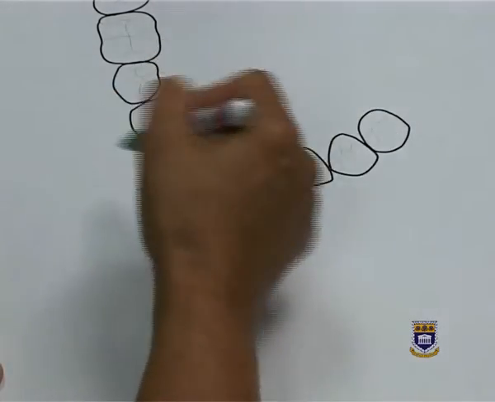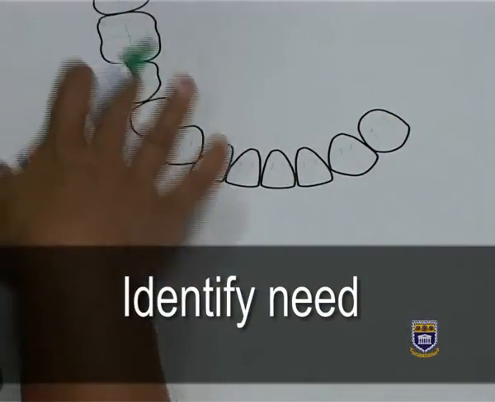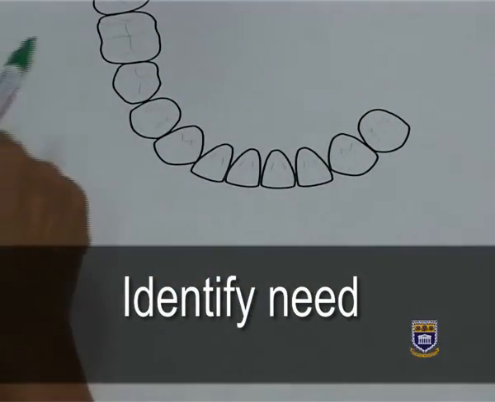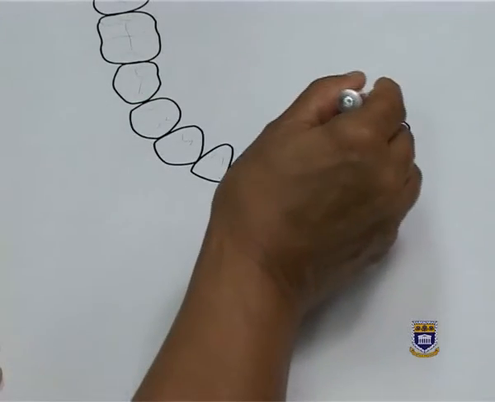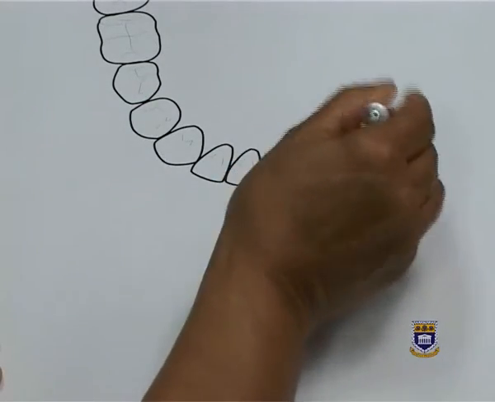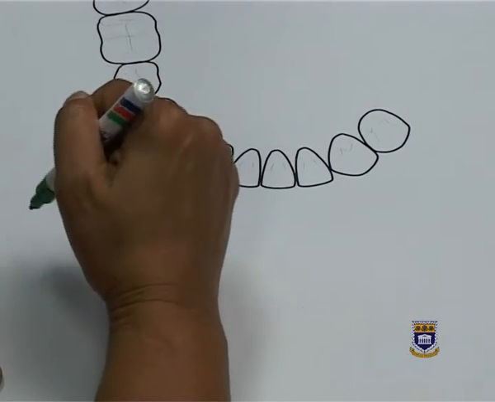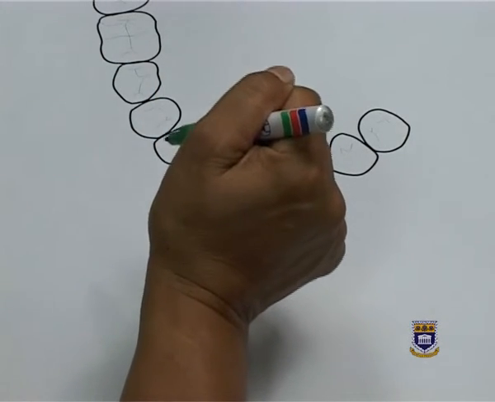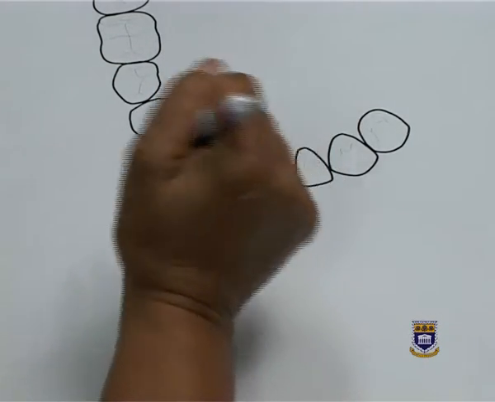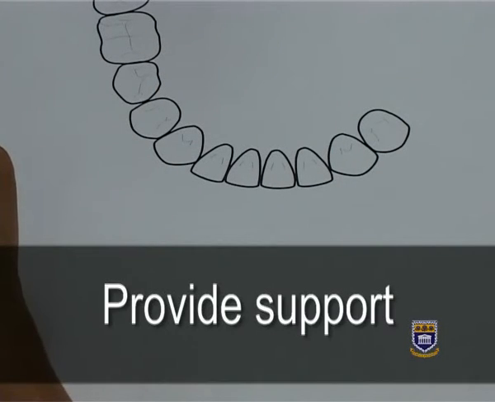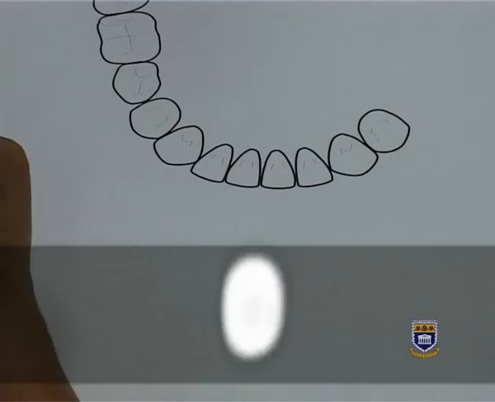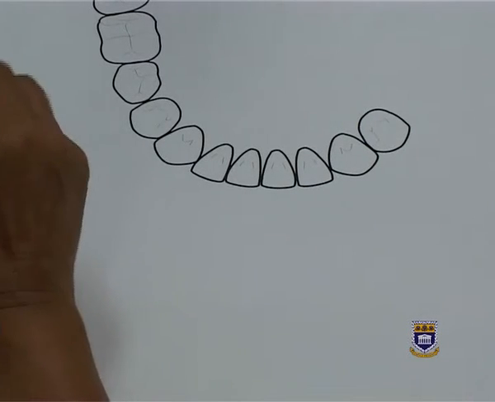I have surveyed my model. This is my drawing, the two-dimensional drawing of the arch form that I have. And I will have guide planes on the premolar, unless I'm using an RPI system, which we can also use. The next step is to provide support. As usual, always 3 rests on a denture and a minimum of 2 clasps.